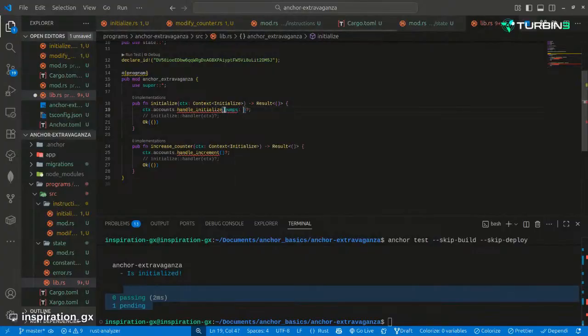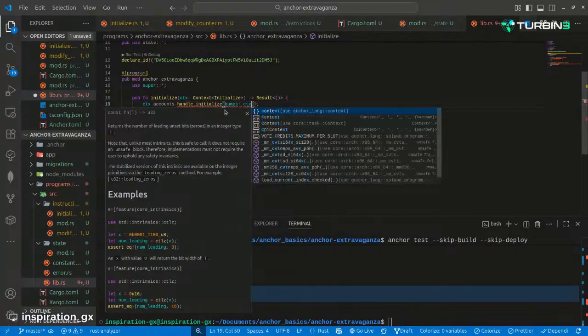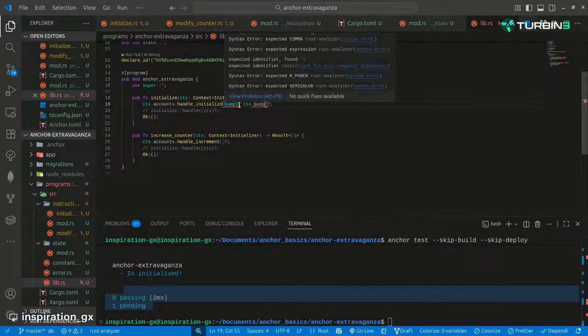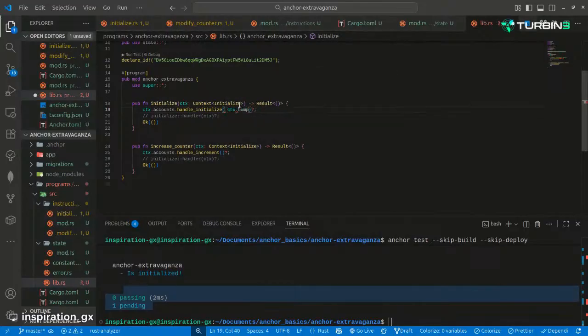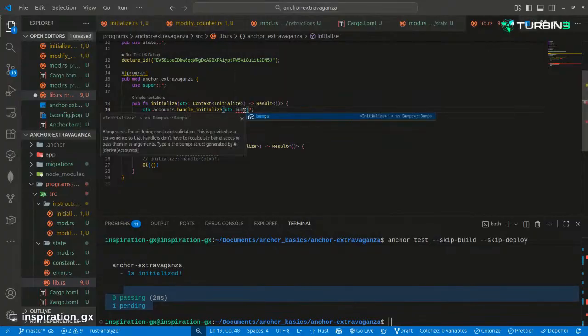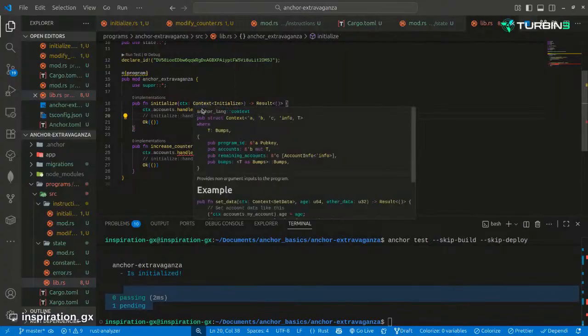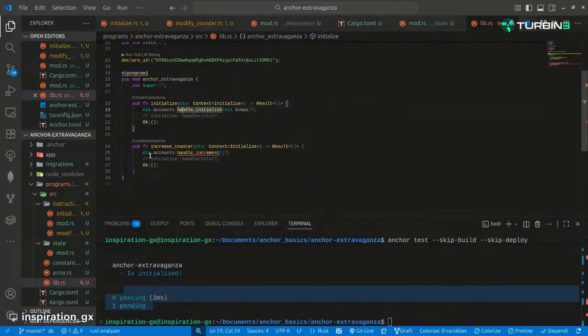In this case, ctx.bumps. Sorry, just a variable, it's not a struct. So ctx.bumps, yes, that will solve the problem. I'm just passing ctx.bumps inside this undo initialize because it needs the bumps.